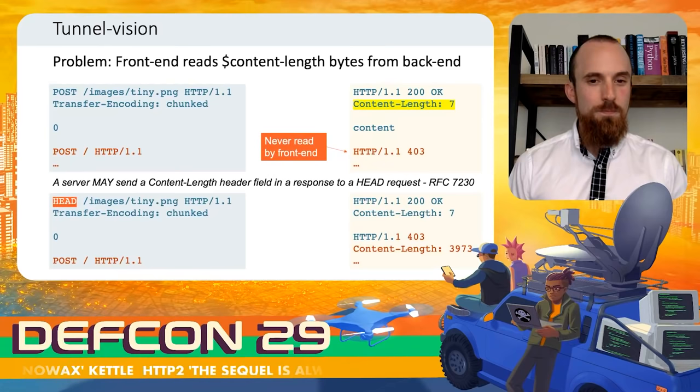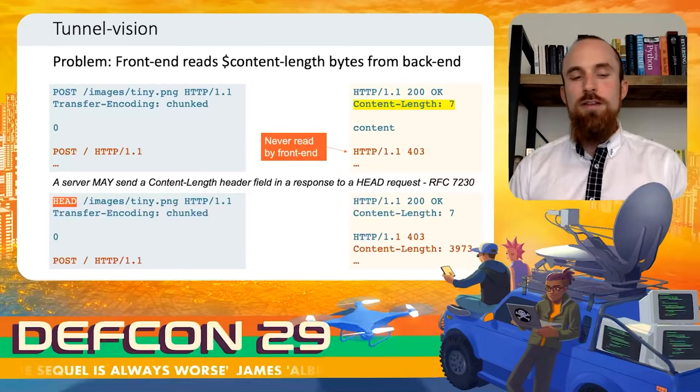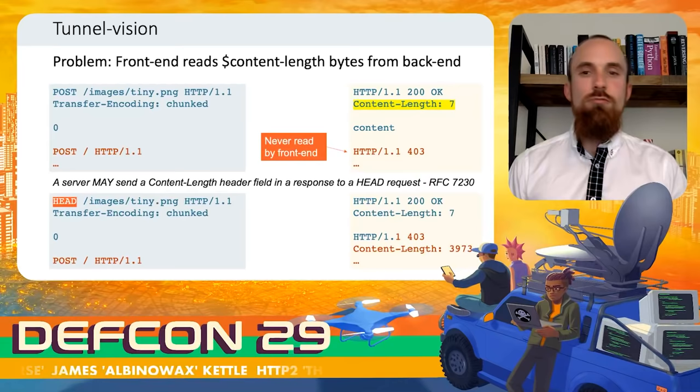And that worked. The server only served up the response headers, but it included the Content-Length header, even though there was actually no content. And that meant that the front end read into the next response coming from the back end, and it proved that this target was really vulnerable to request smuggling. So if you find blind request smuggling, you may be able to use the HEAD method or potentially the OPTIONS method to make it non-blind.